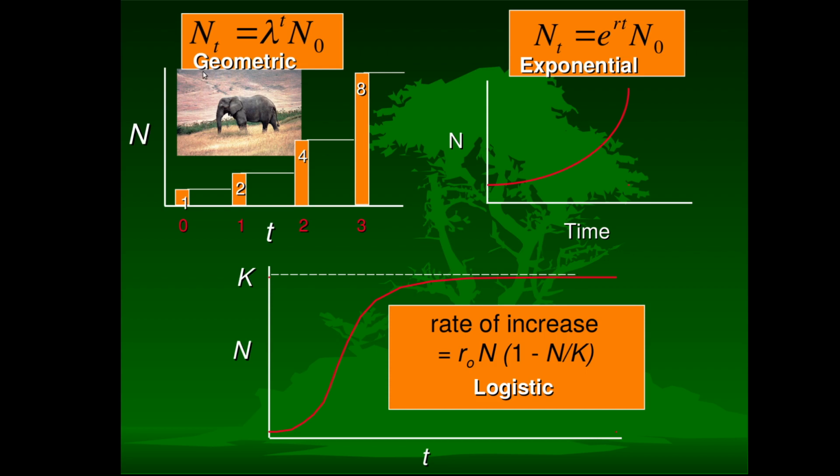Okay, and these are the three types of equations used to describe these three types of growth right here. So these are the actual equations relating n to time up here. And this is the differential equation here that relates the slope of the sigmoid curve to the population density. And from this, we can integrate that to get the population trajectory curve like this right here.